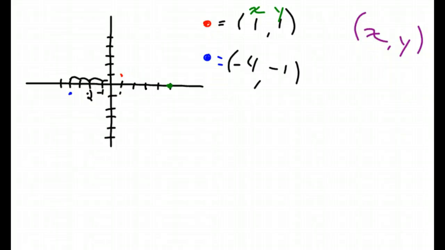Okay, last one we're going to look at is the green one, which is a little bit weird because it's right on the line. Since we're right on the line, it didn't go up or down at all, so I'm going to have 0 in the y direction. It stayed the same place on the y-axis, but it went over 5 units, so I have 5, 0.